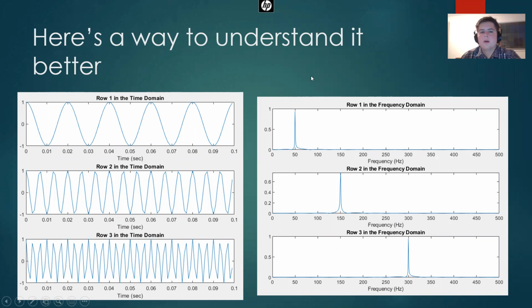So a better way to understand frequency is by looking at it on a graph and trying to see what's going on there. A very useful tool that we use mathematically is called a Fourier transform.